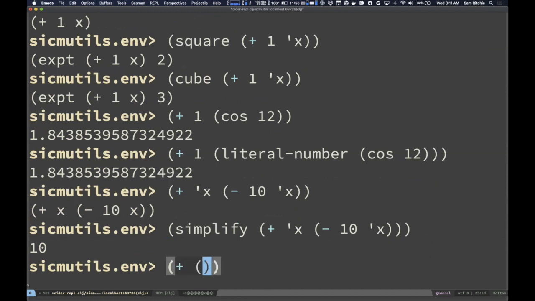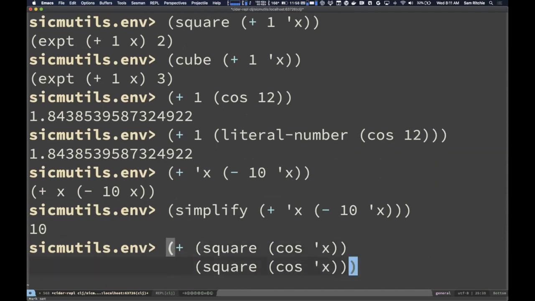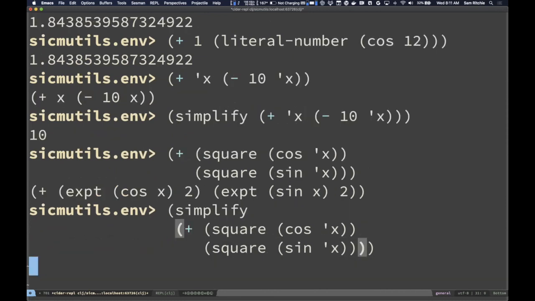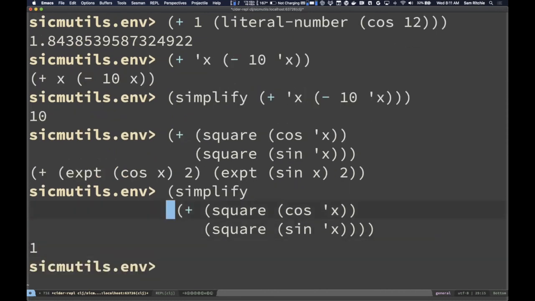Simplify can do other things like if I do cosine squared plus sine squared, this expands out. But if I go ahead and ask the system to simplify this, great. Look, it knows about trig identities. It turns out that when you go to this seemingly straightforward idea of let me just delay the evaluation and leave x's plugged in, the whole art and science of simplifying these things down as the equations get more and more complicated becomes pretty mind-boggling. And so that's not something the user has to care about initially. You just say, plug in symbols, no problem.